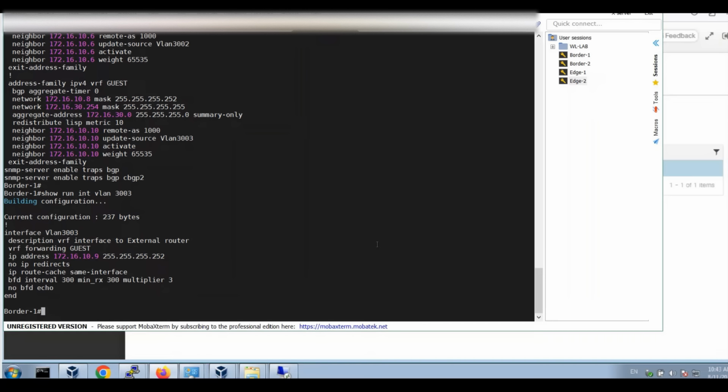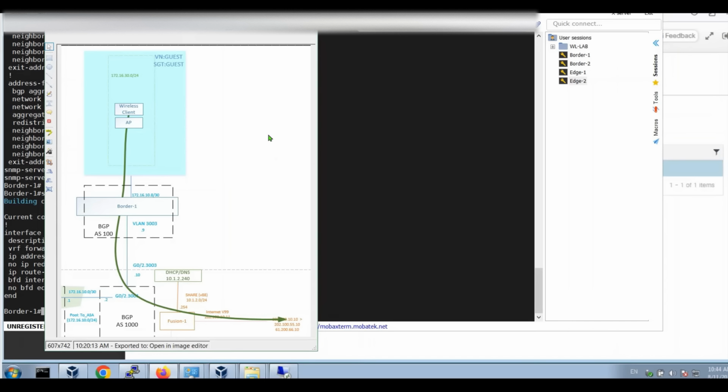Before I go ahead with the fusion router, I want to explain how the VRF leaking for the guest works. Here in my diagram, I have a virtual network guest with an SGT guest. 172.16.30.0/24 is the wireless guest IP pool.